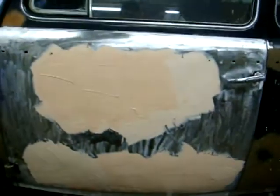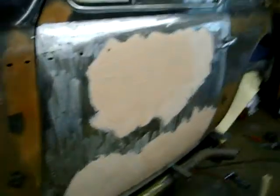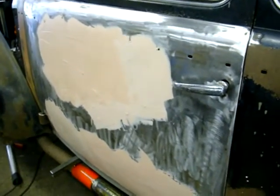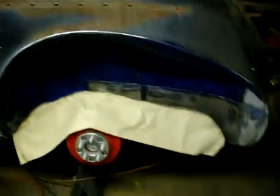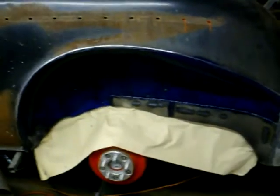I'm no body guy — I'll be honest, I hate body work with a passion — but all I'm going for here is just to make it look halfway decent, not just a big eyesore on the side of the car. I got my first couple coats of primer-bondo on there, I'll sand that off pretty soon, but it's like 90 degrees in the shop today. I got my rust converter on the inside of the wheel well and I've got to let that harden up a little bit, then prime it and paint it. I haven't quite decided on underbody coating — probably not, I'm not a big fan of it.